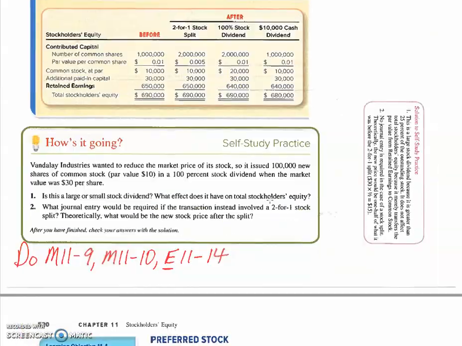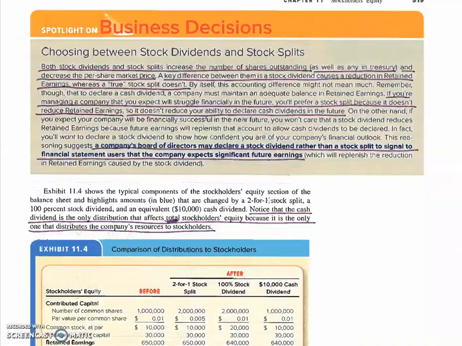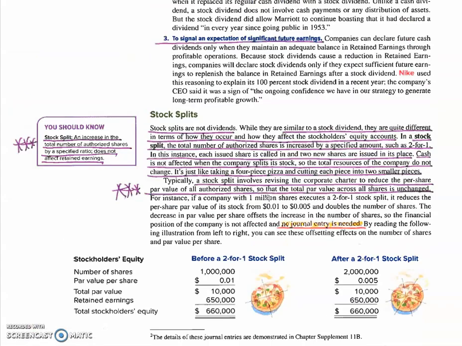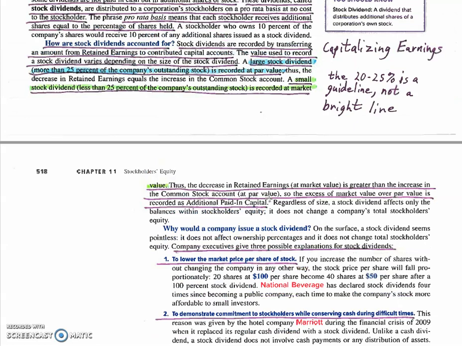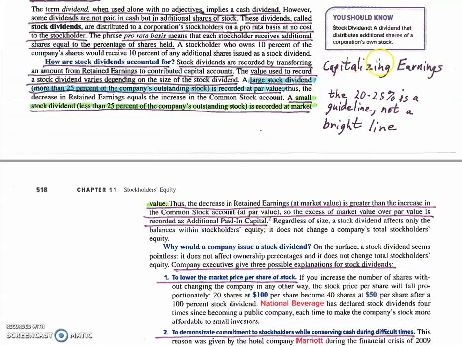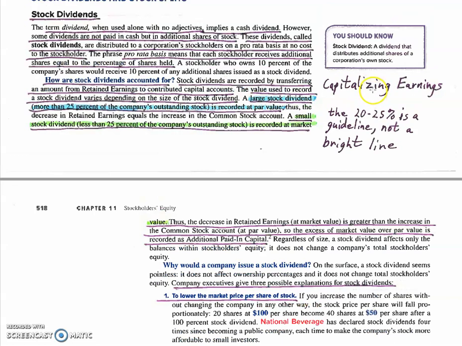Now, they talk about it down here somewhere, and I can't find it, but I will point it out when I find it. But stock dividend is sometimes, there is where I wrote it. I knew I'd written it somewhere. I need to just look at what's right in front of me.